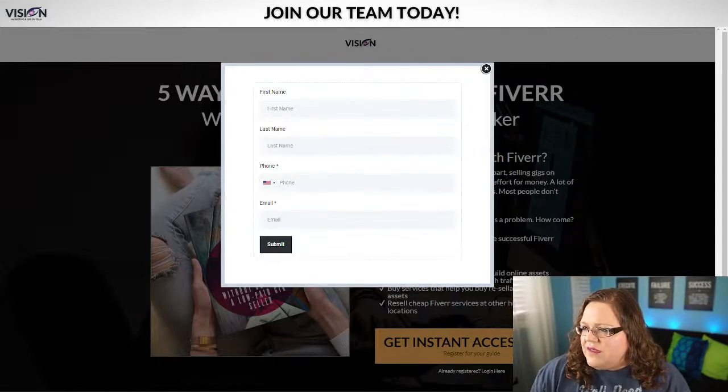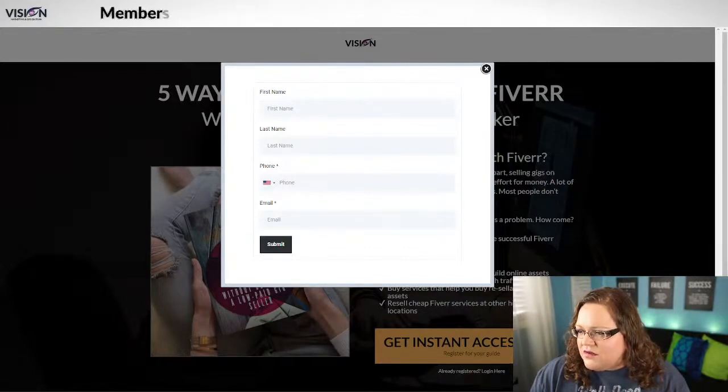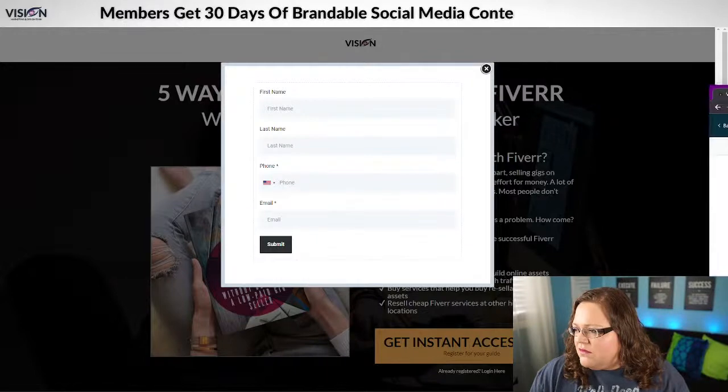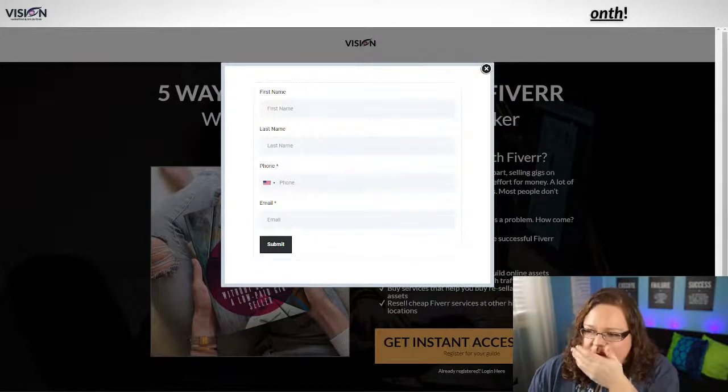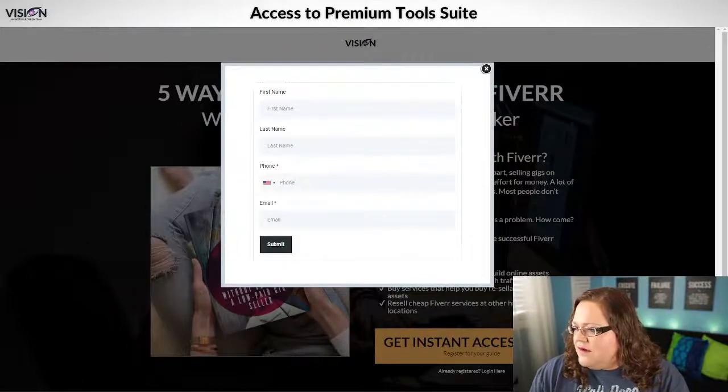So let me move this. I'm trying to find a way to show you without showing you, actually. So here's what we're going to do. All right, so what I'm going to do is stop sharing my screen. Let me move this over the private information because I want to show you how this works. All right.